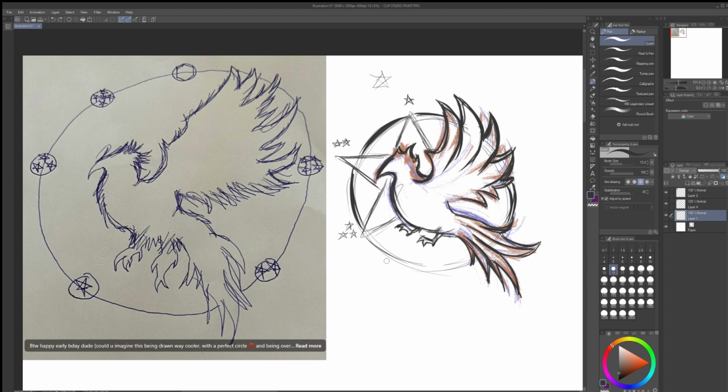So let's try something like orange and gold because it's a phoenix, right? And there's stars. So orange and gold should be okay. I haven't studied color theory, so it's going to be a bit off. Or really off. I'll just get an idea.